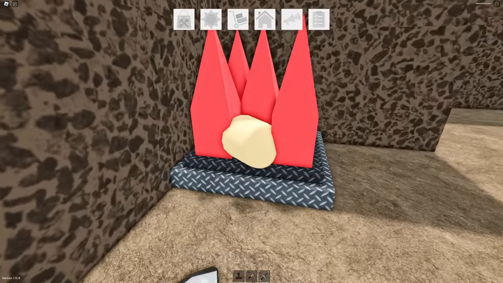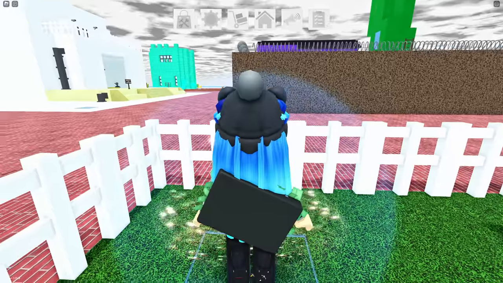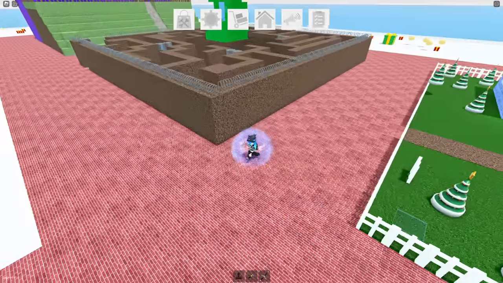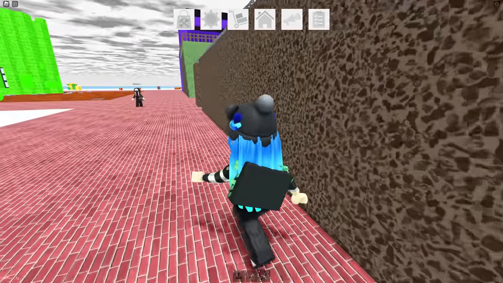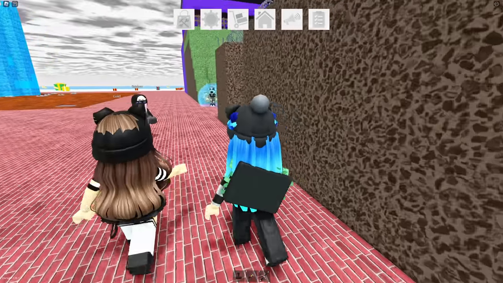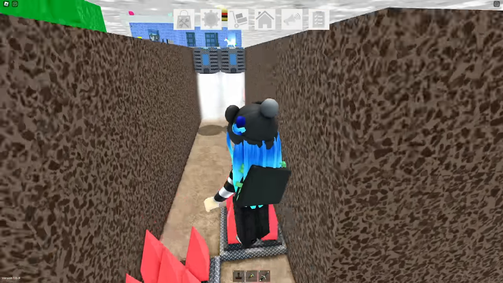Are we allowed to zoom out? No, Rainbow. Don't zoom out. That ruins the fun. Obviously I could zoom out and see where Draco placed everything, but I'm not gonna do that because that's so mean. I will be waiting in my secret base. All right, let's go, robbers. Why don't we just follow him? Do not use my secret jumping block.